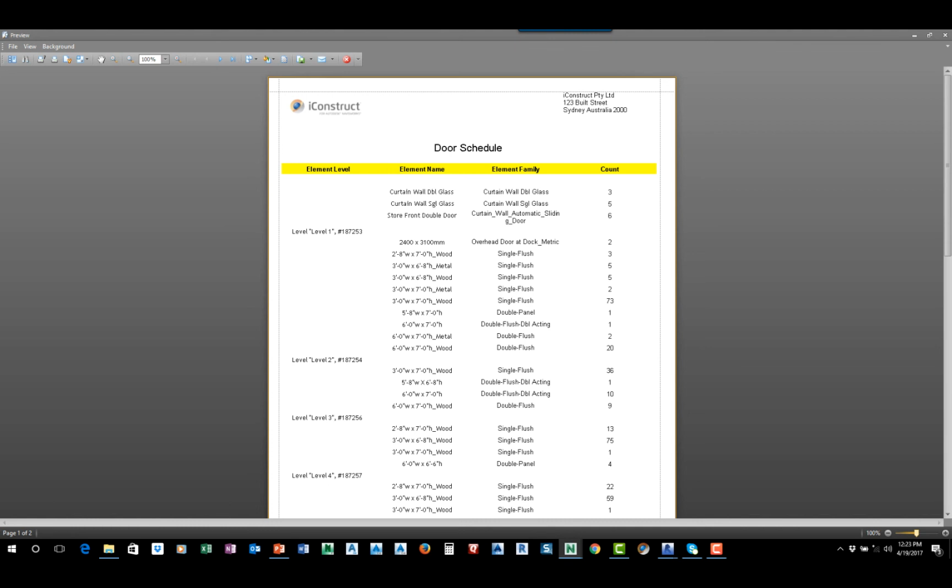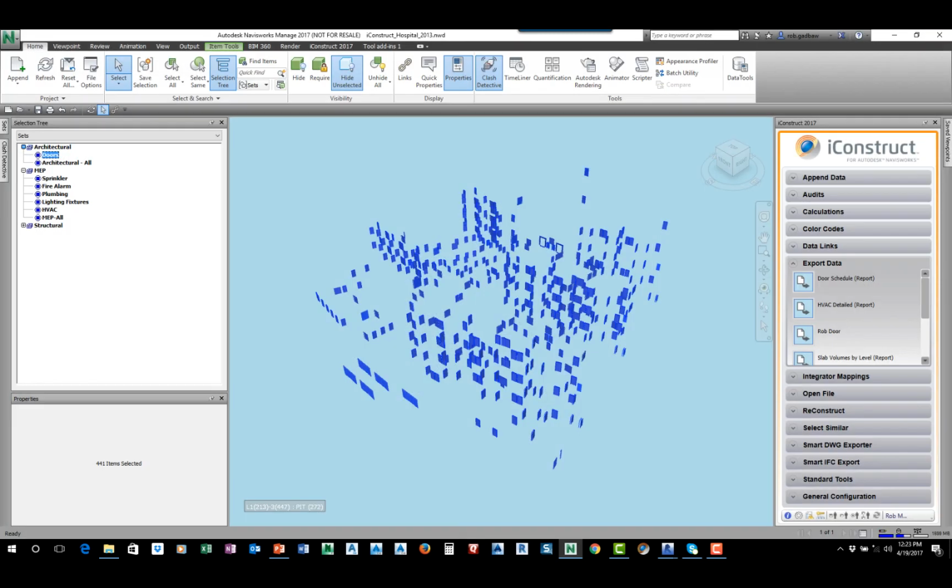Once again, completely customizable. A lot of people with Revit will probably do most of this stuff in Revit. What a lot of my customers that are Revit users are using it for is in the bidding process, they might get a model from somebody that's not actually a Revit model. So they can open it up in Navisworks, run a bunch of reports, and work on their estimating. But you can get things like total length of ducting, how many elbows, you name it. If the properties are in the model, we can use the software to pull it out. Okay? All right, so that's the reporting.